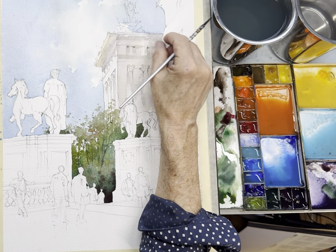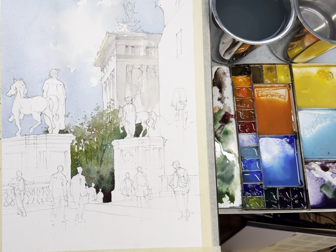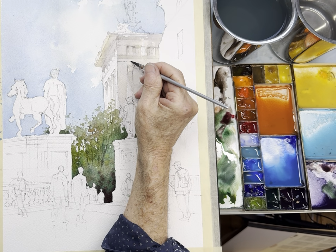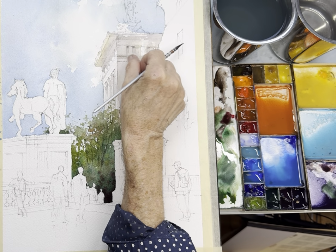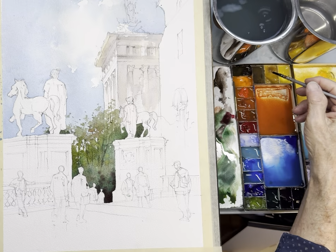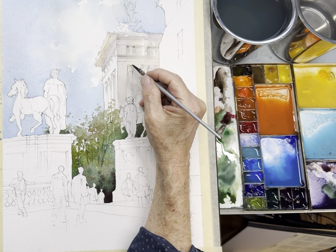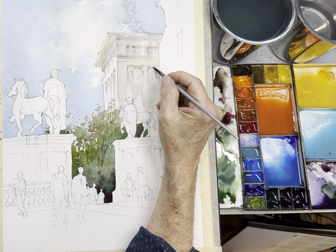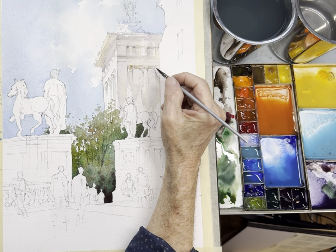So a little bit of yellow ochre, little dots of violet dropped in just to imply some detail. Discretion is really key there. I love to draw and I love these kinds of subjects. I could see myself in another kind of drawing, just spending a day drawing all this crazy architectural detail as perfectly as I can manage it. But I also know that in this case, that is not going to end up with a better painting. Reeling all that in and keeping it simpler and more schematic is really the way to go.